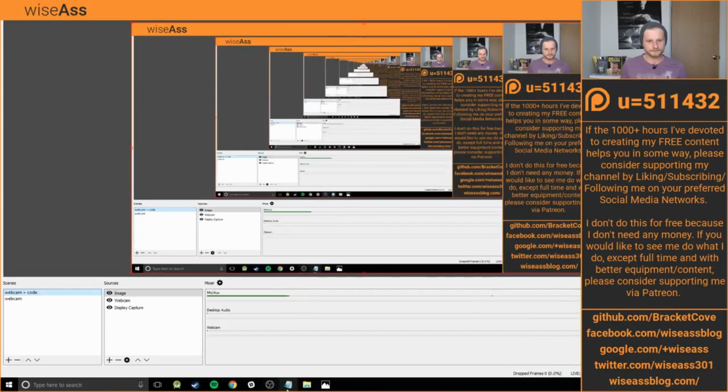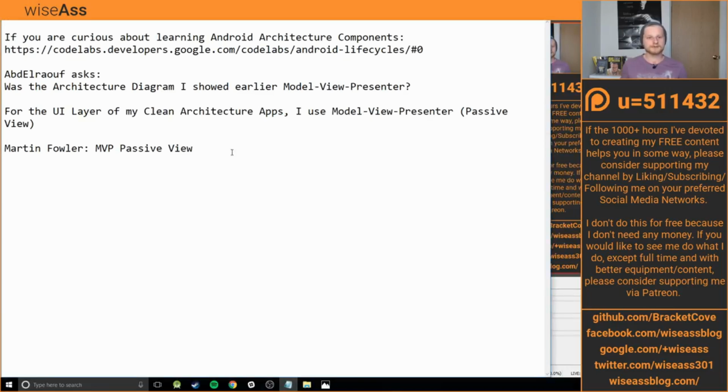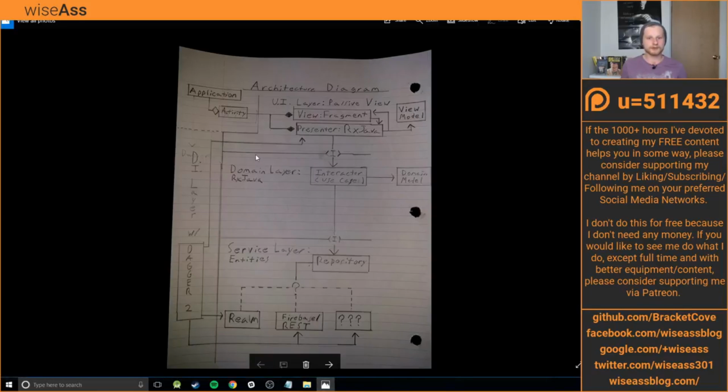So to wrap the question up, I do use Model View Presenter. That is what the diagram I was showing uses up here. However, this whole thing, I would call a clean architecture which uses Model View Presenter and Dagger 2 for dependency injection, if you wanted to get really broad and use lots of big words. So hopefully that answers your question, and I highly suggest people check out Martin Fowler's blog because that guy is an old school pro.